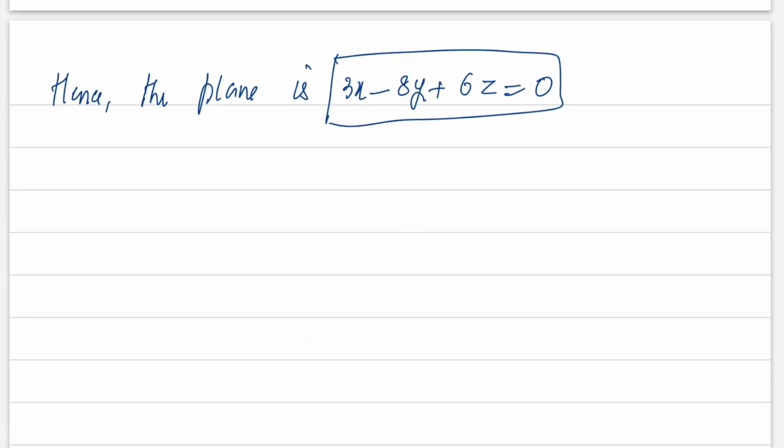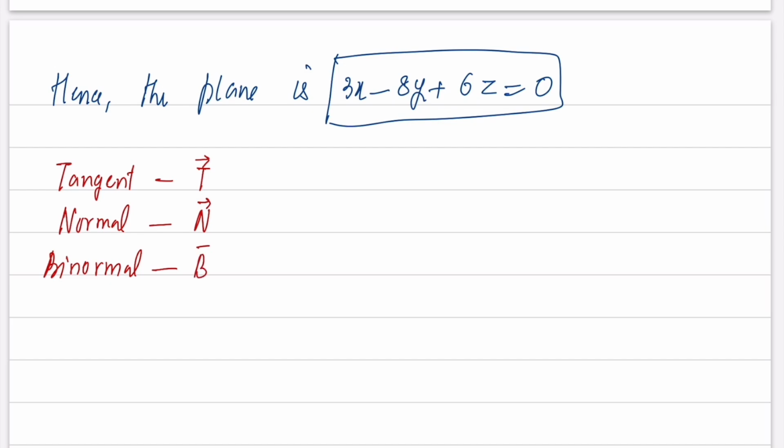Now again, let's come to the theory of tangents. We have already defined the tangent of a curve, denoted by T. Then we have a vector which is perpendicular to this tangent. Let us denote that by N. Then we will take another vector which is perpendicular to both the tangent as well as the normal. We will call that the binormal. So it is normal to these two vectors, and we call that B.